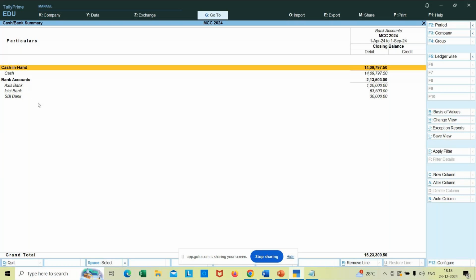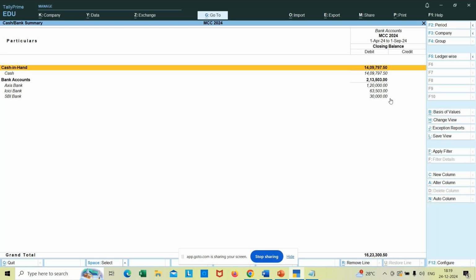These are the banks I am using for the company in Tally. You can check in your company which banks you have created, along with the balance. In Axis Bank, I have 1,20,000, ICICI Bank 63, and SBI Bank only 30,000.